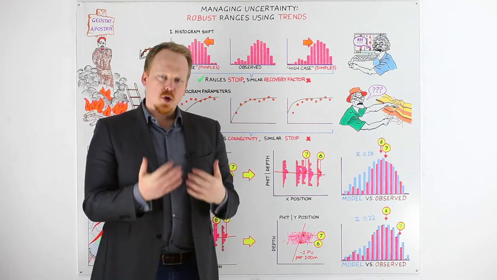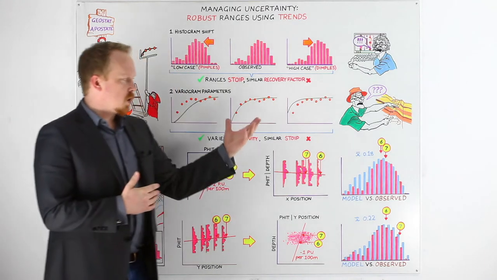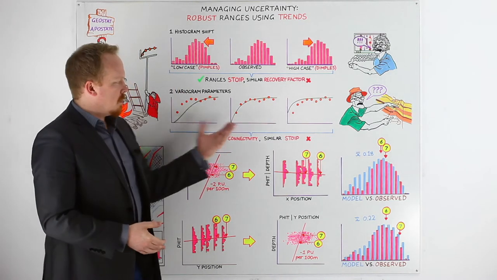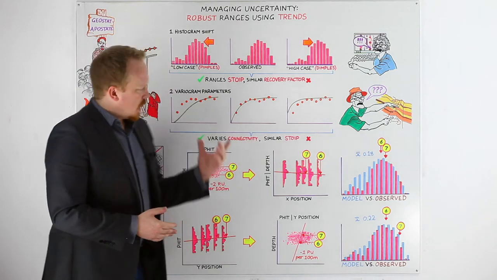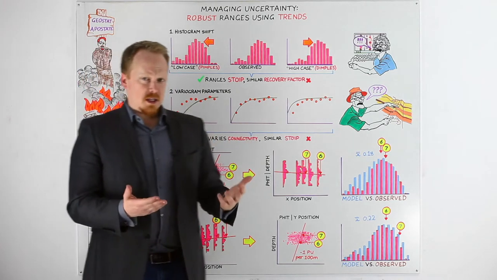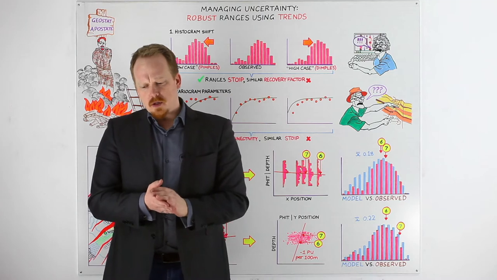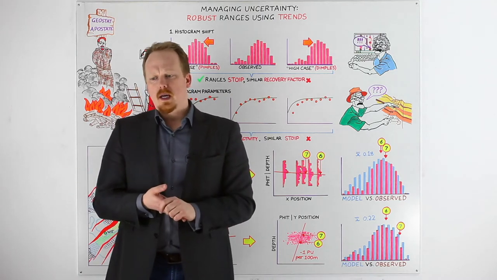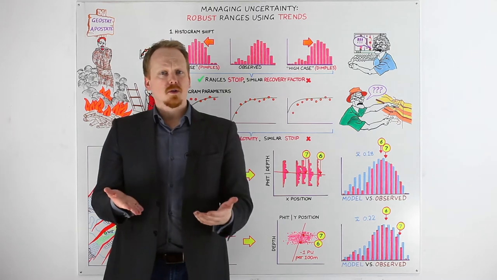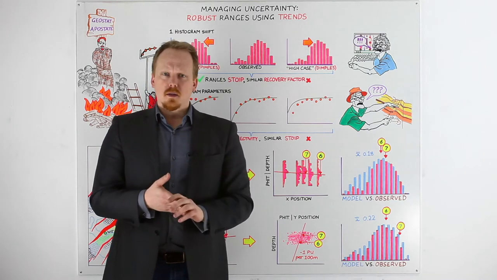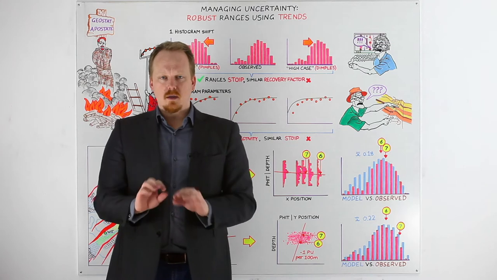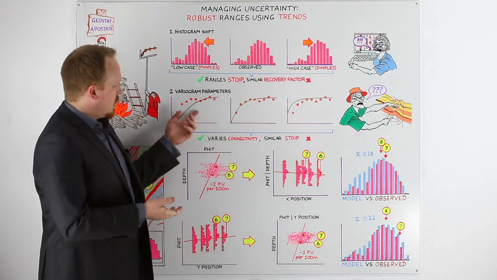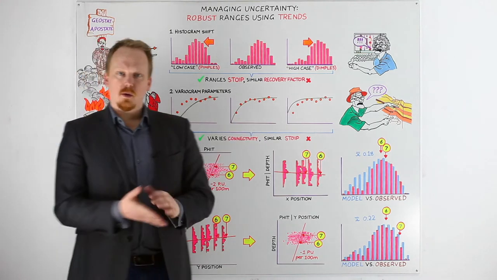The other way of trying to manage our uncertainty is also in the structure and how we distribute that data. Different variogram models are useful for doing this. We can say fairly that the interpretation of a geological variogram, that the experimental data that you get, is particularly in a horizontal direction usually uncertain. We don't have enough information there to be confident on how that variogram structure should look so it's fair to test different geological models and see what will happen.